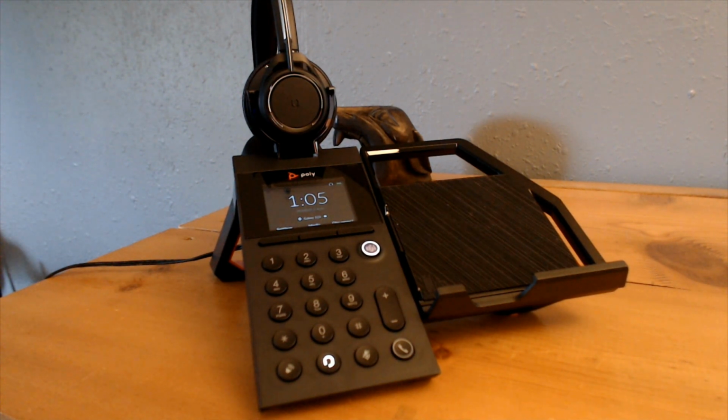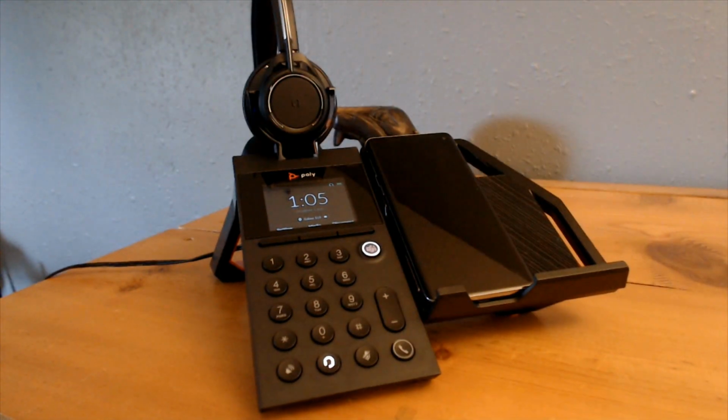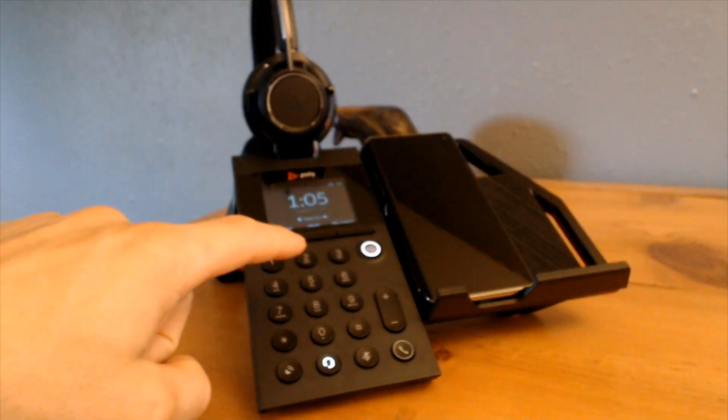Before we jump into the device overview of the Poly Elara 60 series, we're going to do a brief demo of receiving a Microsoft Teams video call while your mobile phone is docked on the Poly Elara. First, we'll take our phone, and in this case I have an Android. Note that you must have a compatible Android or iOS device to be able to wirelessly charge the device. Once I dock the phone, it starts to charge. And as you can see, we are already paired.